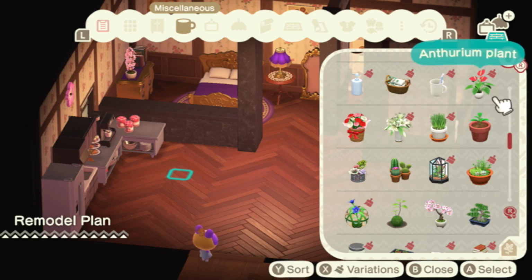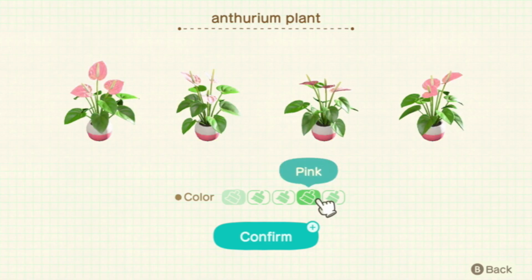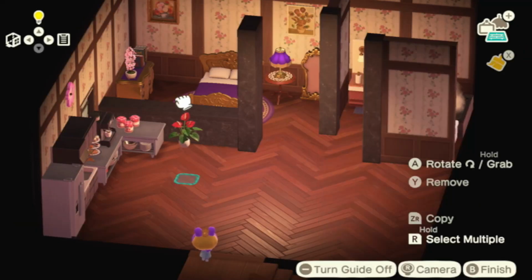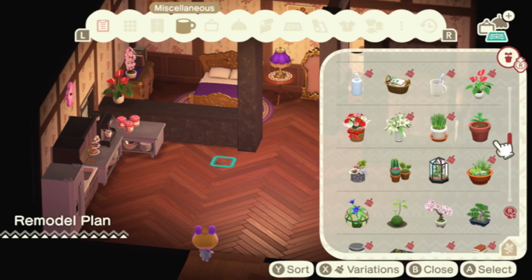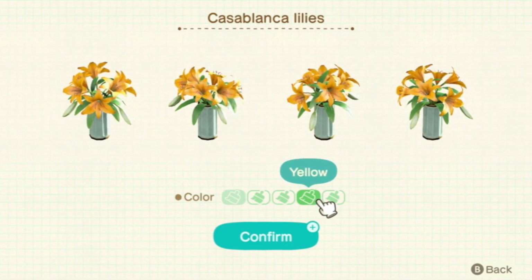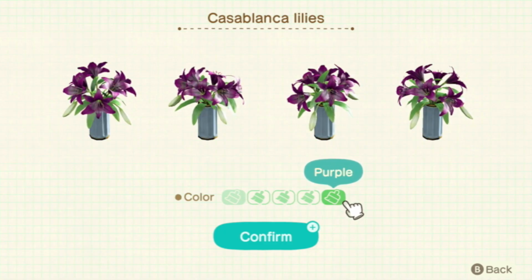Oh, you know what? I'm gonna do this for her, the fancy one, but maybe in pink. No, not pink. Let's do red. Yeah, red is where it's at. And then I think we can also give her fancy Casablanca lilies in purple. Oh, hell yeah.